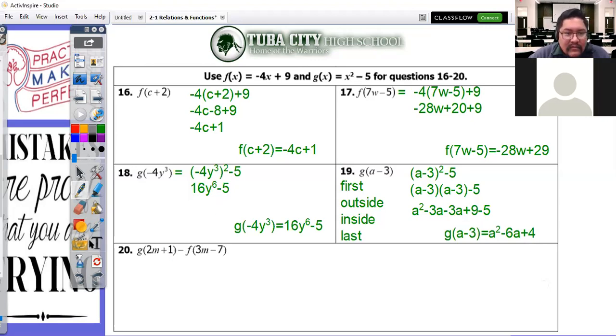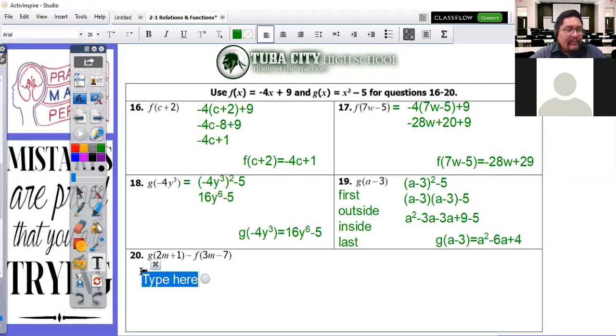All right, let's go ahead and do this one. This is going to be very similar to that other problem we worked on, number 5. I think this is the second time we're going back to that. So anyway, let's put g here. g is our second function, 2m plus 1 squared. Now normally I write the whole thing in first. Let's see, g is minus 5. I said minus 5, pushed the wrong button. Okay, there we go. And double check that, make sure it's going to work out.